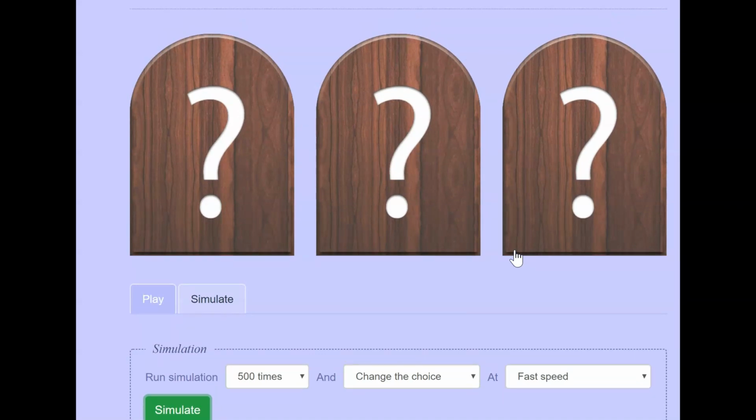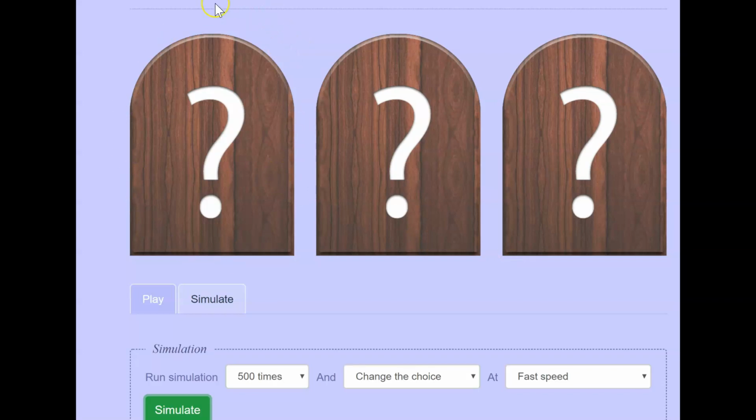There's also a very good link that you should check out that's in your notes that goes through an alternative explanation that I'm not going to talk about in this video, but offers a really nice way of explaining or justifying why switching is the best choice. So here's a very simple way of justifying why switching is the best choice.